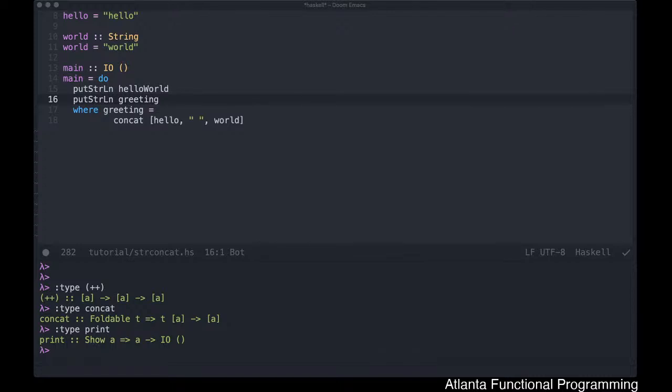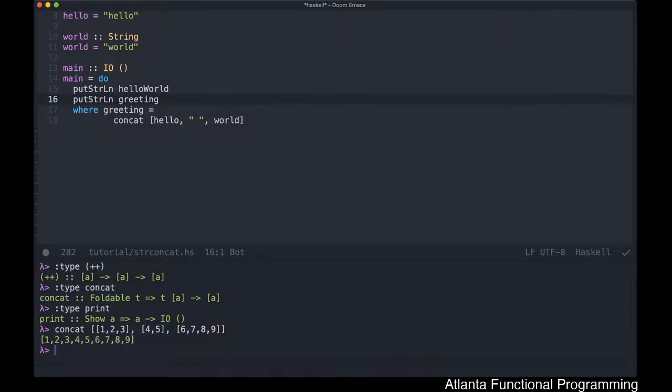Concat not only can concat strings, but it can concat anything because it's just a list of lists, as you can see by this definition. And we could see that when we use this for, say, concatenating a list of integers. This list of lists doesn't necessarily have to all be the same size. It could be like this, and it will run the proper concatenating function and flatten every single list into a single list structure.